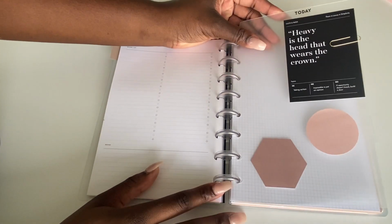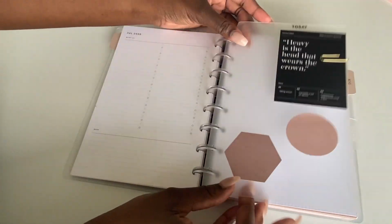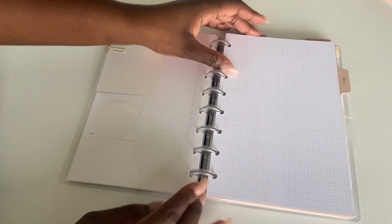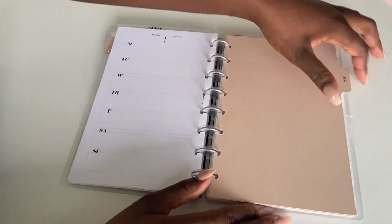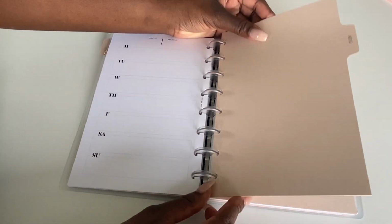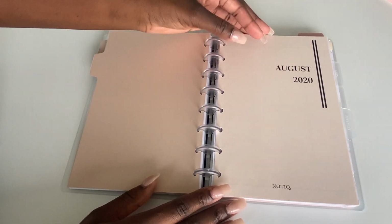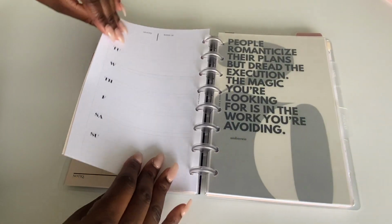And then I have my today dashboard with these two sticky notes, and then this journaling card from Cloth and Paper. Then I have these Hobonichi weekly inserts from Cloth and Paper. And then we have the August tab. Again, this is from NOTIQ. And like I said, I have the monthly overview.